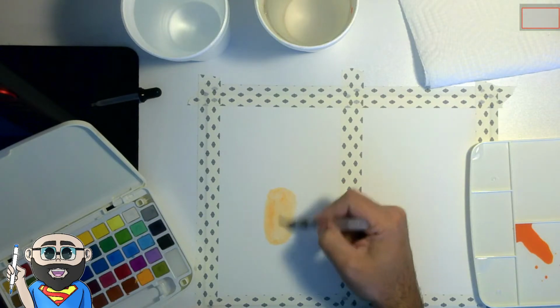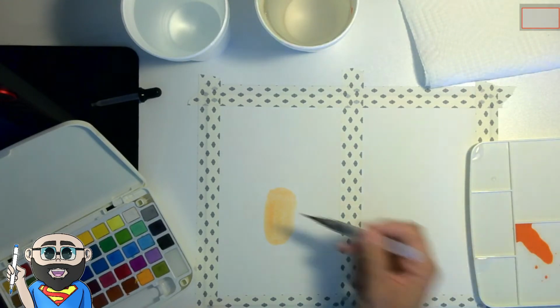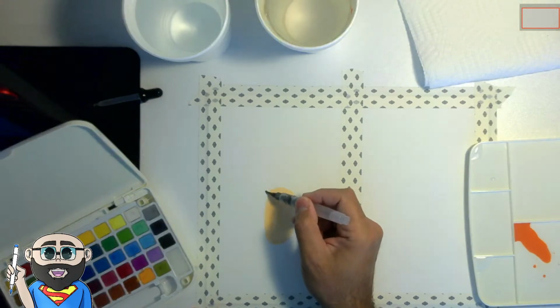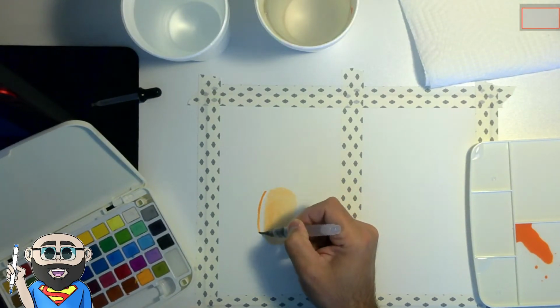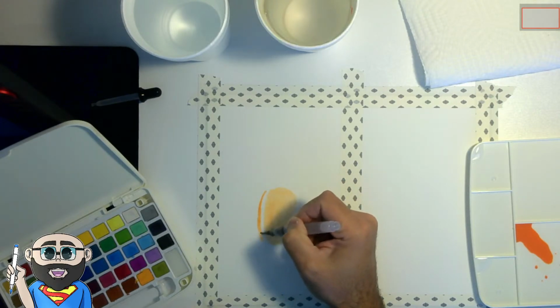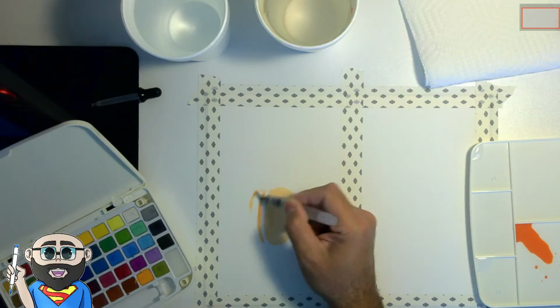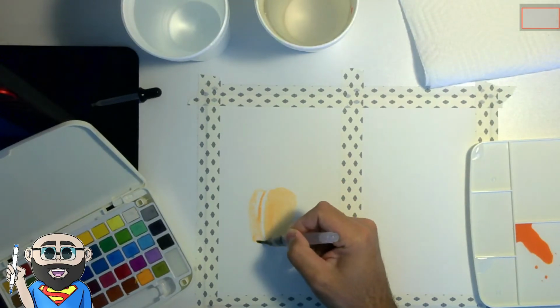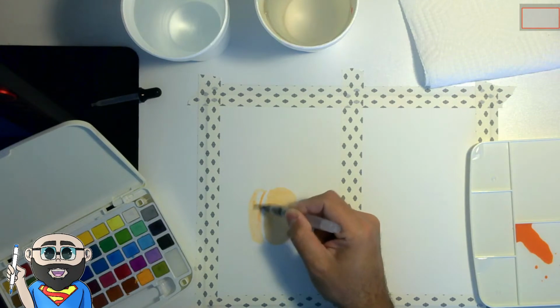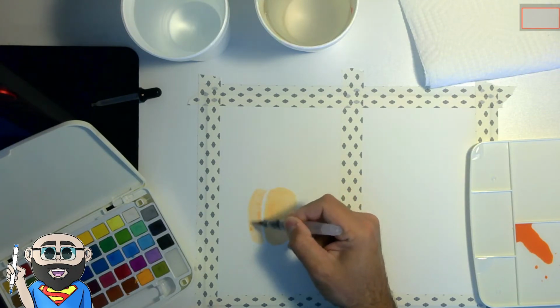So I've got one of those over here. I'm going to try to do my best to stick to one brush. I've got several on the side to my right off camera, but I want to see what I can do with just the one brush that came in the set. I'm going to give this a little bit more of a line over here, give it that little bit of a gap, and then I'll do the same thing, except this one's going to be almost like a crescent type of shape. So I want to make this a crescent going up on this side. And I'm going to do the same thing to the other end as well.